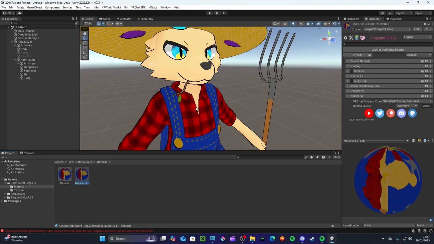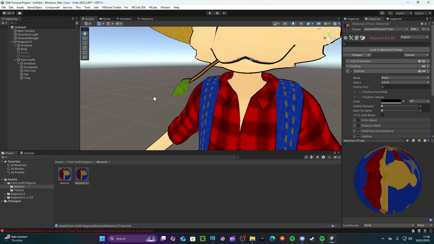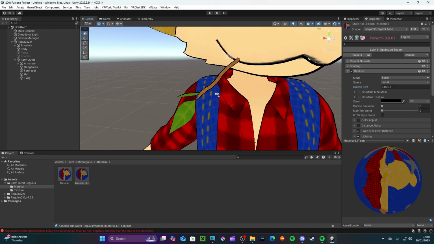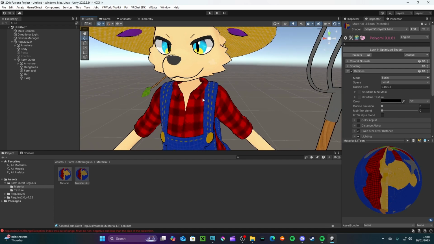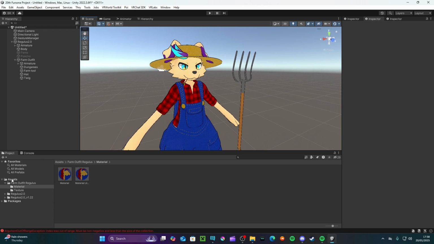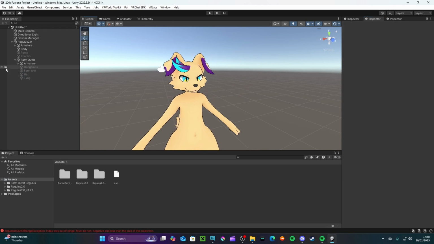Just easily fix that. And if you want to, since this has two materials, we can have multiple things with different settings added to it. I did not want it to put it on that. I wanted it on the stick, like so. And then there we go. So as you can see, I've separately made the stick have smaller outlines compared to the rest of the outfit. So now that that's done, I'm going to go ahead and select them all and turn them off.